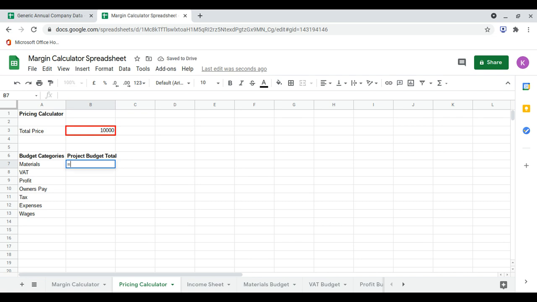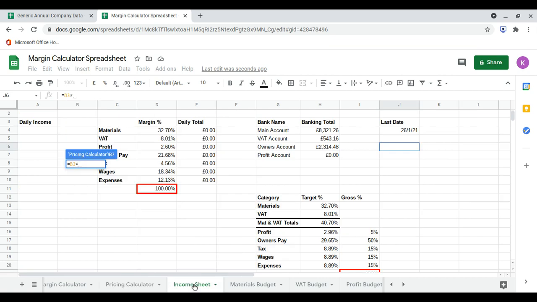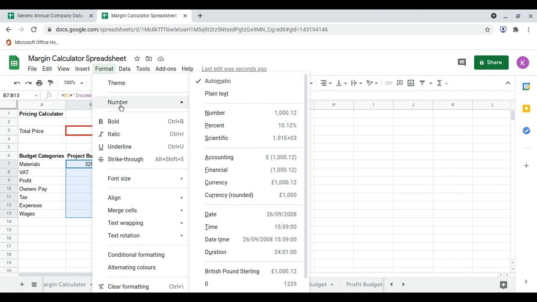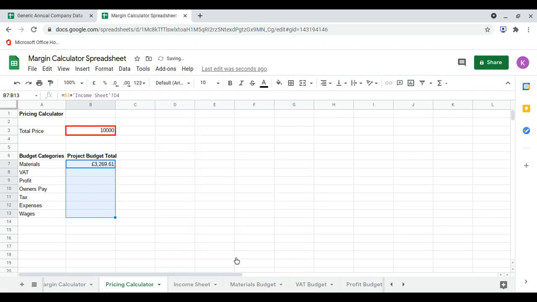We need to insert a couple of formulas to really help us do that. So what we need to do is write the equal sign. We're going to take the total amount that you put in your price, and we're going to times that by the income sheet. So click the times symbol, and then you need to click the income sheet. And then we need to click the margin that we're currently on for that category. Easy as that. And then obviously format these into money so we can see a bit clearer what we're dealing with. So we want British pound sterling, boom. And then what we're doing effectively is filling that across the totals.